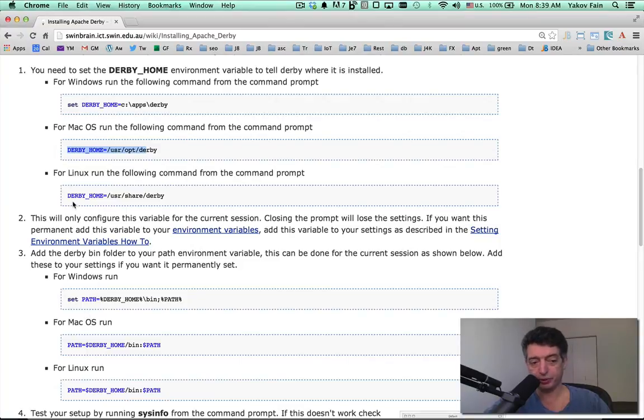Actually, let me start with Derby home. I will create a variable that points at my Derby directory, and then I will change the path that uses whatever value I put in Derby home, and attach bin, and attach the rest of the directories that are on my machine. In Windows, you use semicolon as a separator in the path, and on macOS or Linux, you use colon. Right. So Derby home is equal.